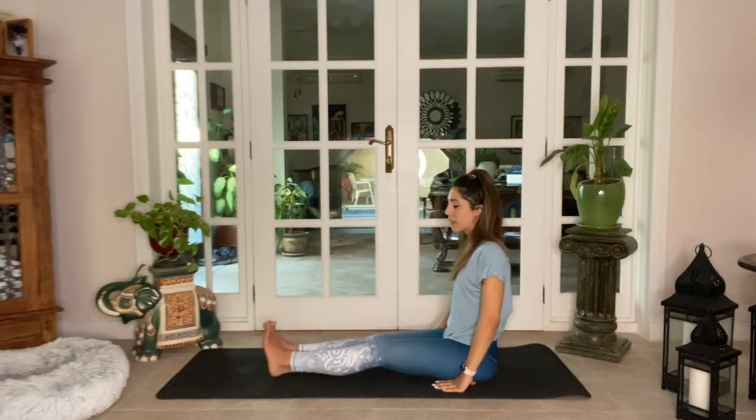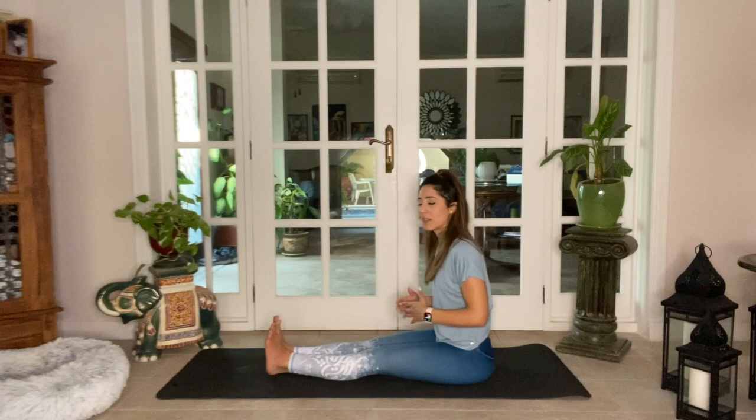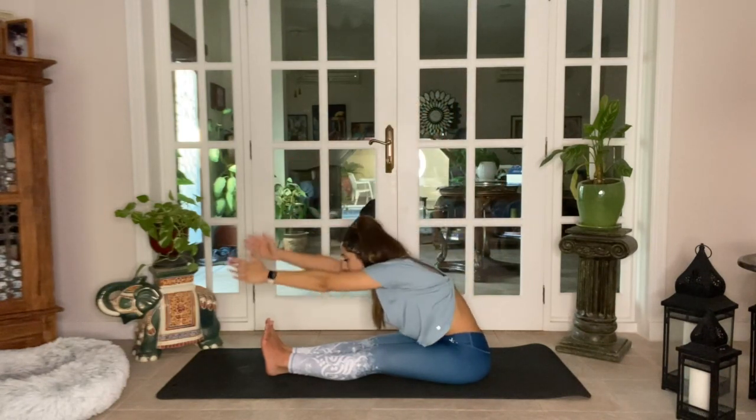So now we'll work on opening up the legs before we move up the body. What I'd like you to do. Sit on your mat, put your legs out straight. Remember, be gentle, especially if you've just woken up. Don't try and push and force. Just relax into it with breath. So breathe in, lift your hands up, nice in the sky. And breathe out, come down.